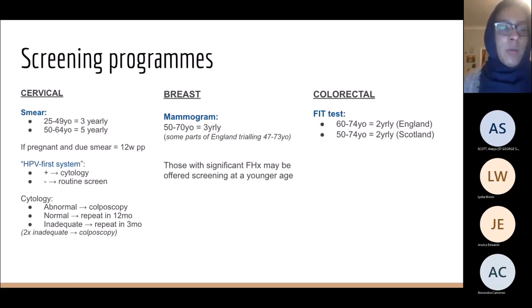If you find, for example, you do someone's HPV test and you keep on getting an inadequate sample, you would repeat again in 3 months' time. And if you get 2 consecutive inadequate samples, you would refer them to colposcopy. Now, again, I know that is quite a bit, but you can listen back to the recording afterwards. But I would really recommend looking at PassMed. They have a really nice breakdown of how the HPV screening program goes.